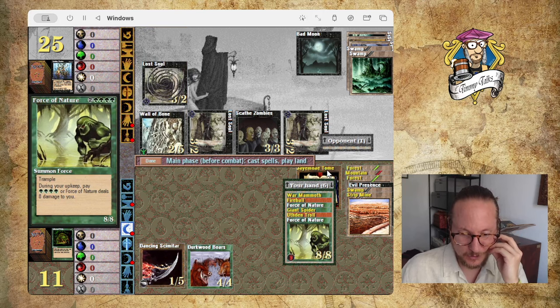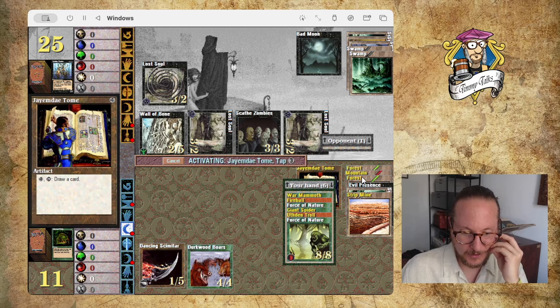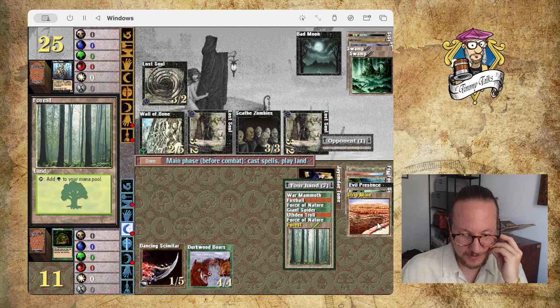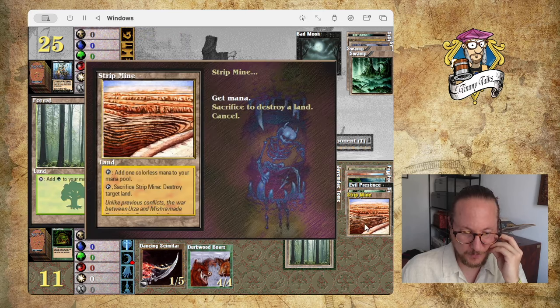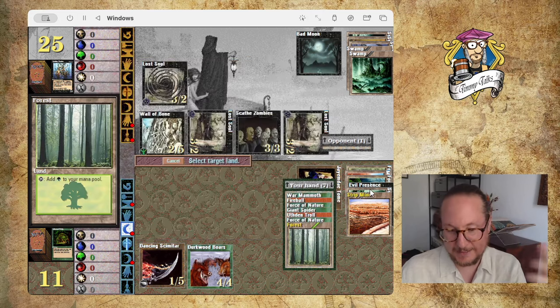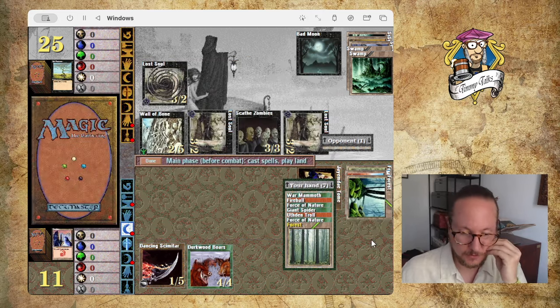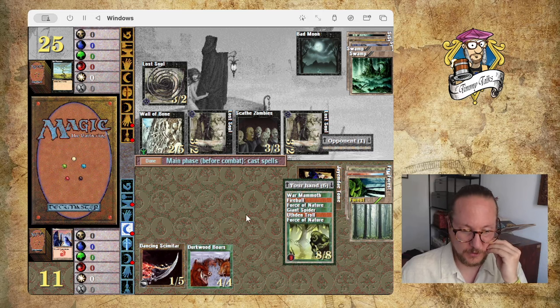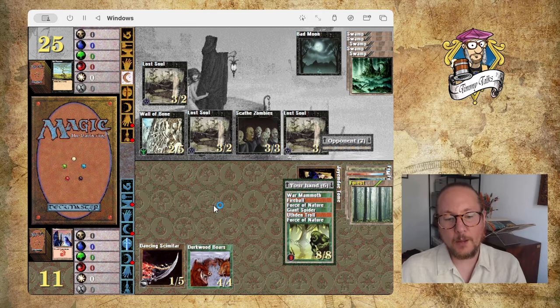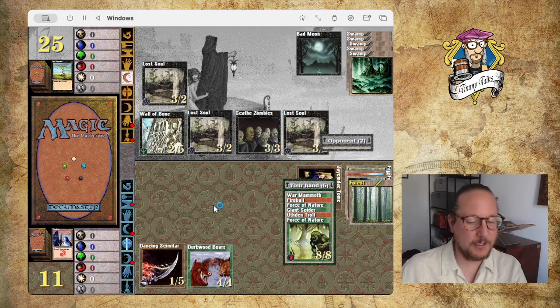Okay, what I'm going to do. 1, 2, 3, 4. I'm going to draw a card. Okay, that's a forest. Okay, that's good. I'm going to strip my own Evil Presence. Sorry, my own land that's enchanted with Evil Presence. I'm going to play a forest. Going to pass turn. I probably should have waited until he attacked with everything and then destroyed it.